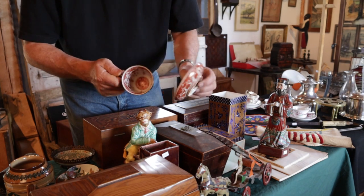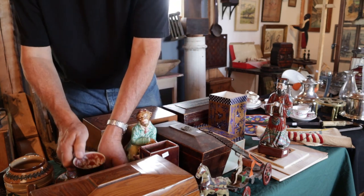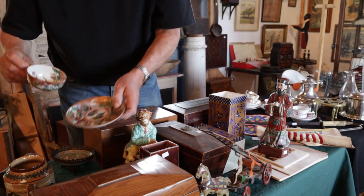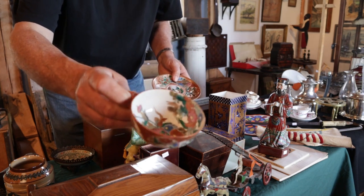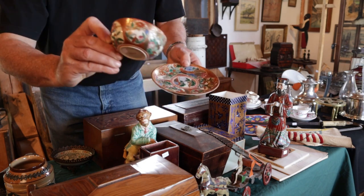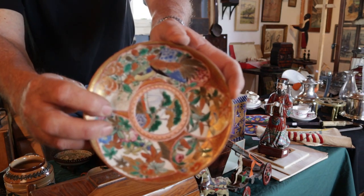Some very interesting Oriental cups and saucers with the black and the gilt around the outside. And some fabulous detail in some of these, which I'm sure you're not going to really be able to see. I'm going to try and hold it up there. Hopefully the camera will focus on it, because the painting on this particular one is exceptional. Really fine work on there.